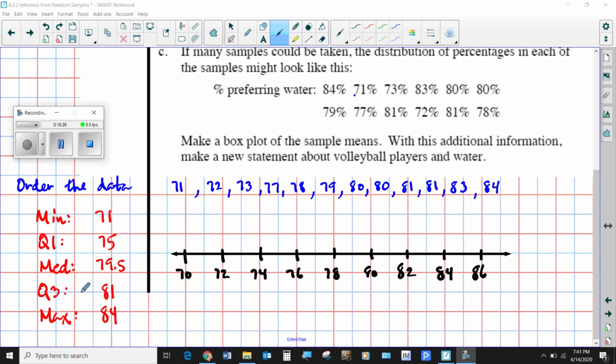Okay, so you're back. Do you have the same data that I have for the minimum, maximum, median, and the 2 quartiles? The minimum was 71, the maximum was 84. The median falls between these 2 numbers because there's a total of 12 numbers. So you count in 6 from either side, and you get 2 numbers in the middle. So find the average of those 2, and that's 79.5. Everything below 79.5 brings you here. The median of this lower half is going to be the halfway point between 73 and 77, so you should have gotten 75. And then in the upper half, the 2 numbers in the middle are the same number, so that's going to be a 3rd quartile of 81.